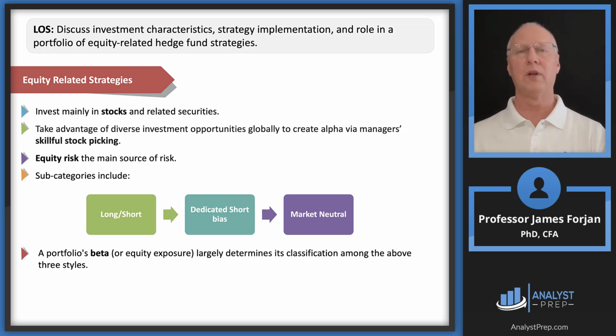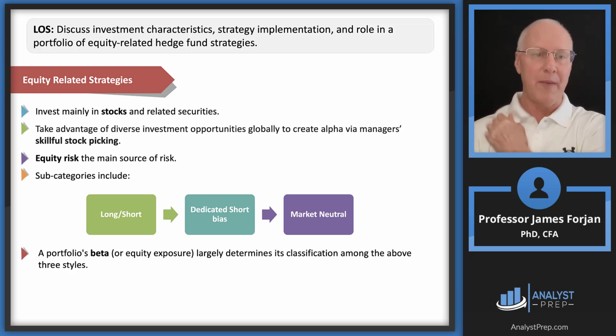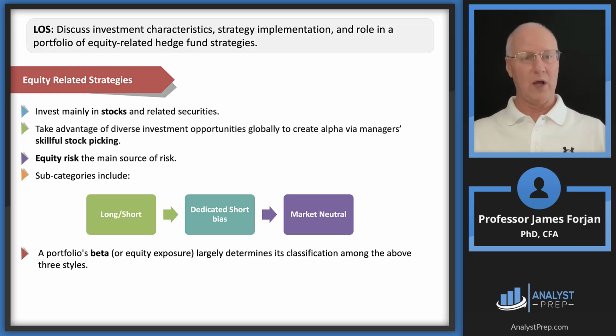So equity risk. So what does this mean? It means market risk. It means systematic risk. It means economic risk. You've heard me say this before. Look, when you invest in a portfolio of equity securities, whether it's a well-diversified portfolio or a concentrated portfolio, you're essentially betting on the economy to expand. Now, if you own a well-diversified portfolio, you're betting that the economy as a whole expands.